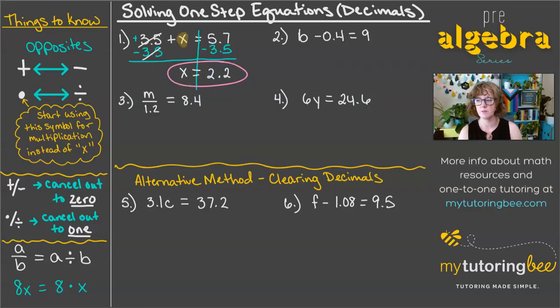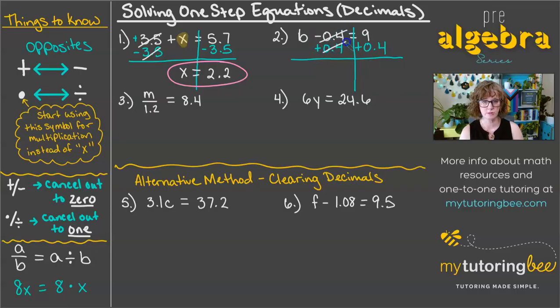All right, and then in problem 2, we've got b minus 0.4 equals 9. Again, I'm just going to draw a line down that equal sign to split up my equation. This 0.4 is being subtracted away from b, so I want to cancel that out. Anything that's being added or subtracted to a variable, I want it to go away completely to 0 so that it just leaves whatever variable I have. So that means we need to add 0.4 on this side as well.